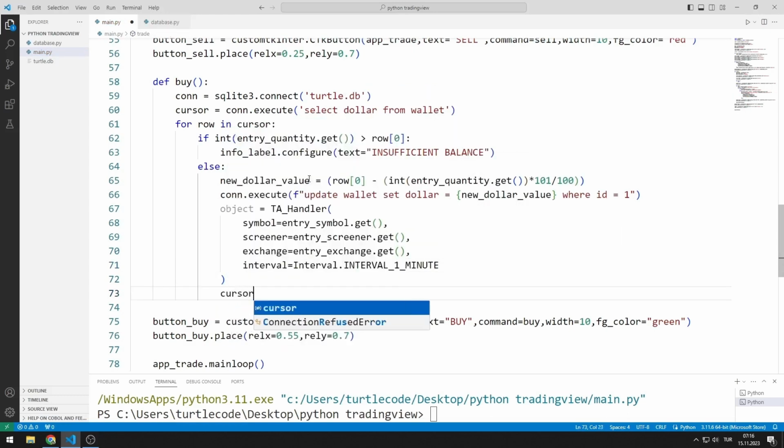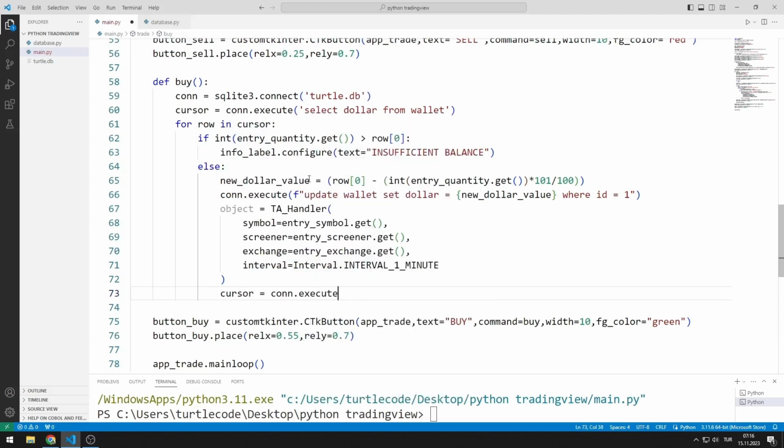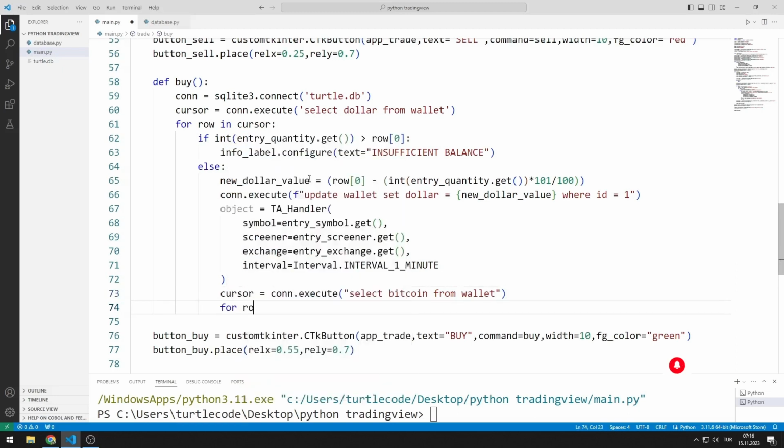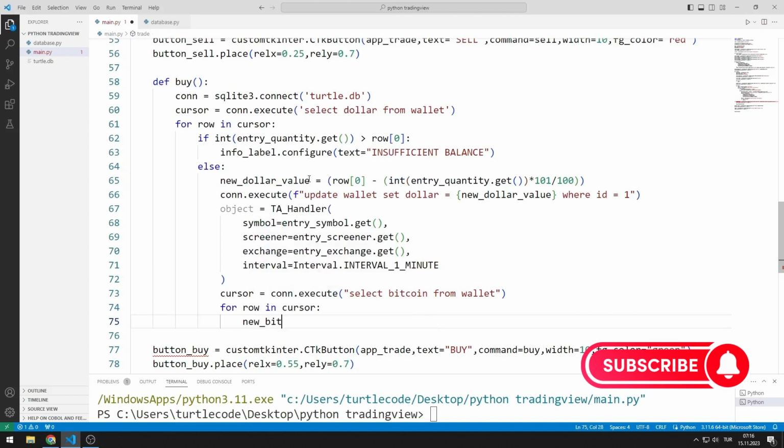I will increase the amount of Bitcoin available. First, I will fetch the current amount of Bitcoin using a select query. I'm saving the current amount of Bitcoin into a variable using a for loop.